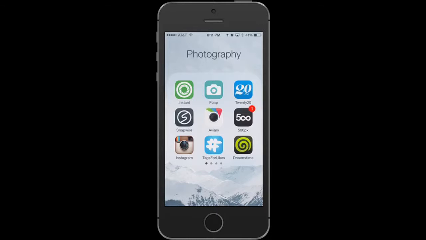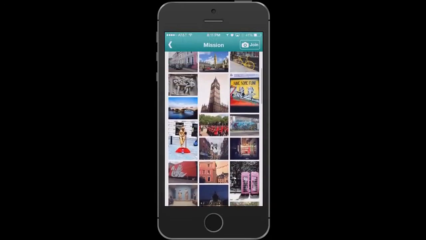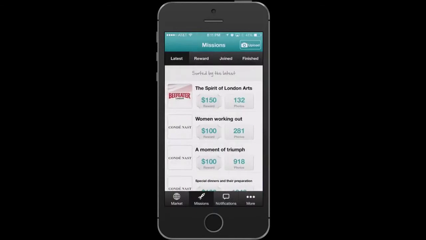So what is FOAP? Well, FOAP is an application for mobile photographers, or the real life photography mobile space, or actually what they've changed it to now is just real life photography.